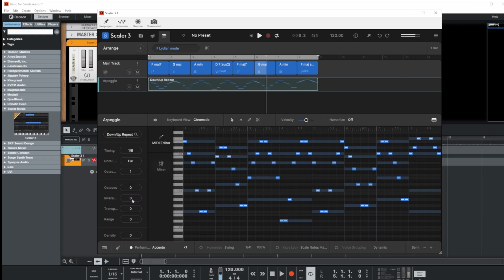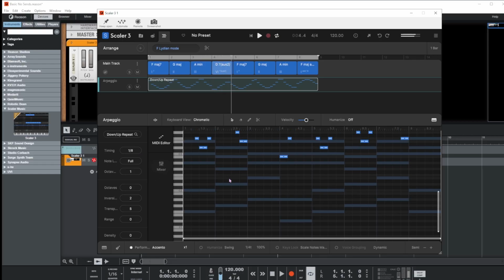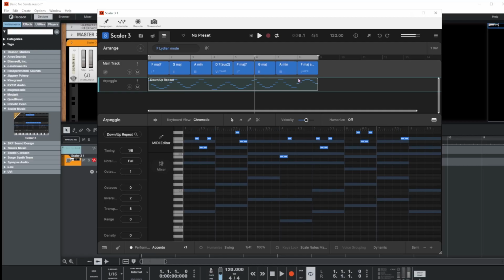I can use inversions. So I can invert the arp. Second inversion there. I can transpose it. So I could transpose it up, say, 5 semitones, which is still going to fit in, of course.